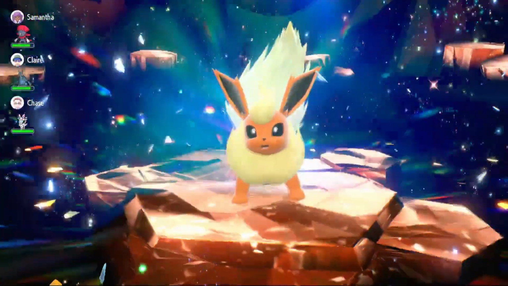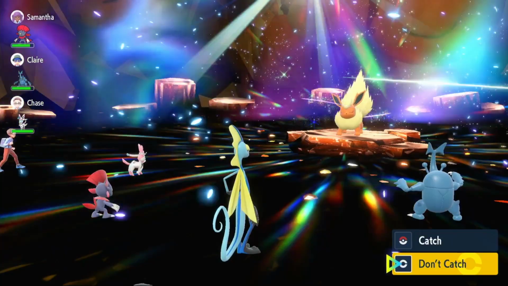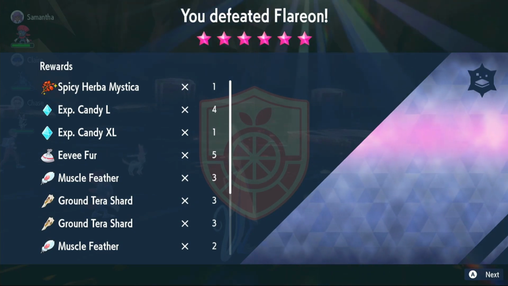Big brain plays. I don't want anyone saying that I don't have big brain. The Taunt plays were insane, you know? Oh, Herba Mystica. You gotta have big brain to be James Pond. Gotta have them strats, the high IQ.